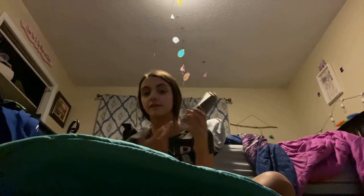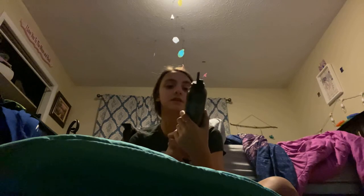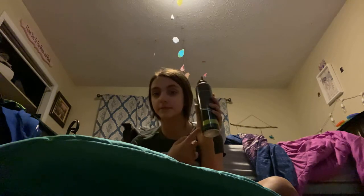Next up, you're going to be needing mousse. I put mousse in my hair if I want it to stay back really well. So you're going to need any type of hair gel, hairspray, or hair mousse. This is just the Tresemme Flawless Curls Extra Hold Mousse. Yeah, that's what I use.